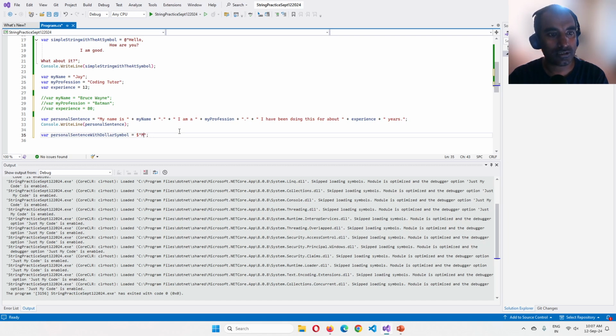So I'm going to say my name is, but here instead of using the plus, you see here, I had to use the plus operator. The plus operator is the math operator where you add two numbers, but when you use it with strings, it becomes the concatenation operator. Okay. So now what I want to do is avoid, if you have too many variables, then adding plus can become very cumbersome. But if you like it, use that.